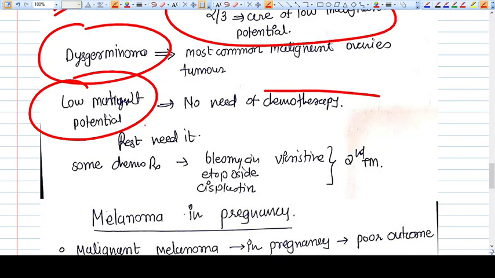If the decision for chemotherapy is taken, then there are many agents like bleomycin, etoposide, cisplatin, vincristine which can be used in second trimester. We don't have a very obvious study showing that these particular agents will do harm to the baby in second and third trimester, not in first trimester. In first trimester you cannot use chemotherapy if you want to save the pregnancy.